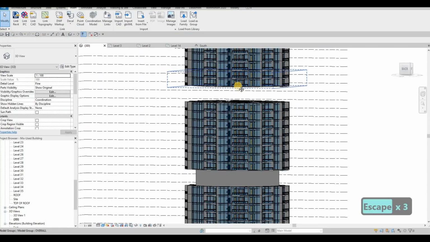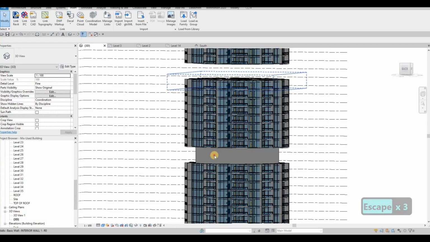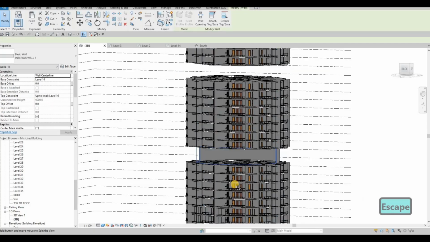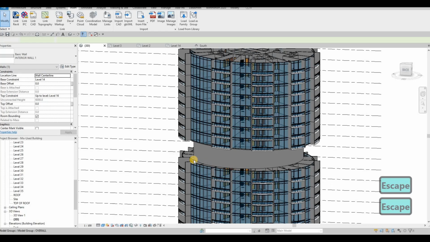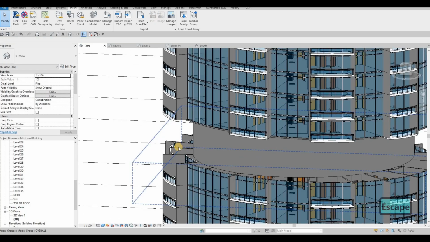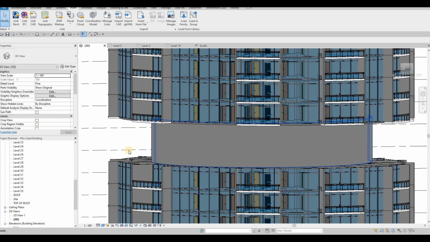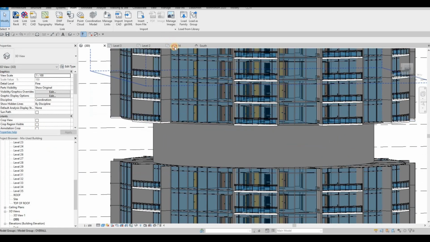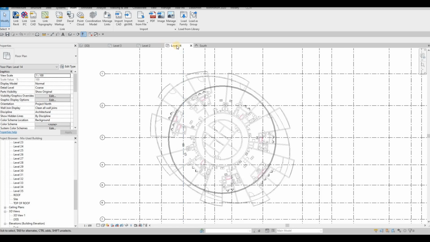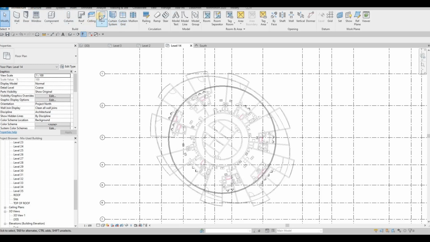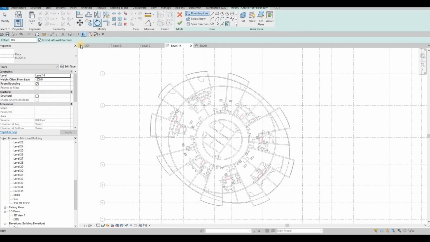Check it out in 3D, and as you can see, it looks like that. Obviously we need to have a floor onto this, so we need to add some floor there. So let's go back to this one. We're gonna close it off. So here we need to go and create a floor.